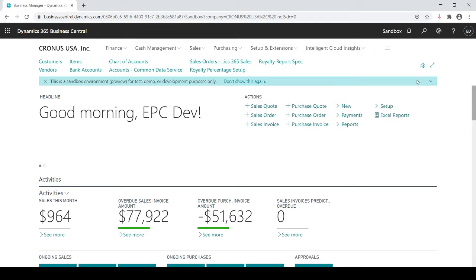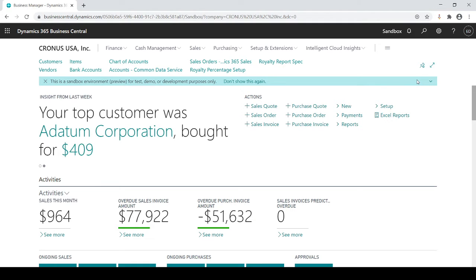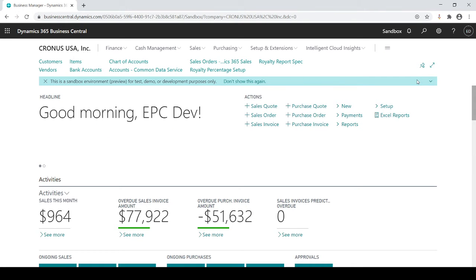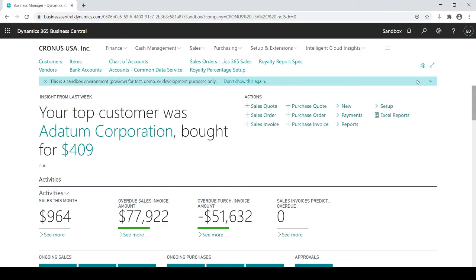Okay, in this session, I will talk about personalization. Personalization allows you as a user to hide certain menus or fields, as well as add fields to certain pages. And you could customize this and personalize on a page by page basis, all depending on where you are and what you do on a daily basis. So let me give you an example.